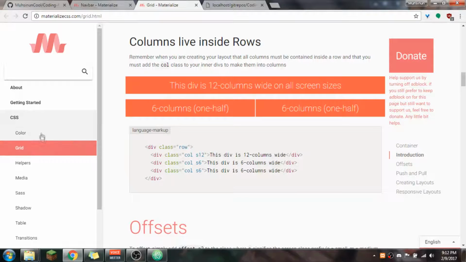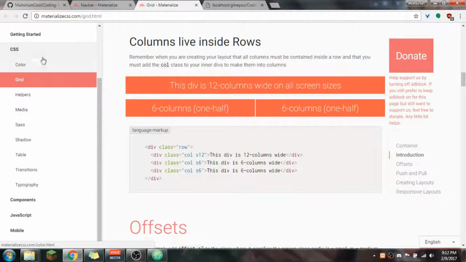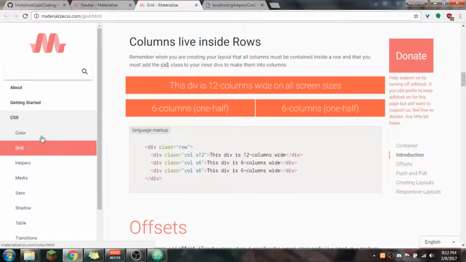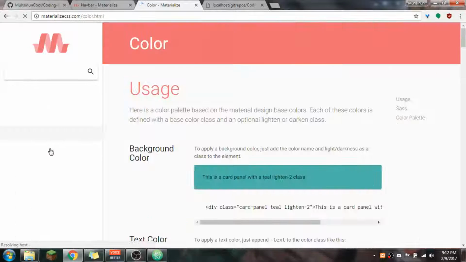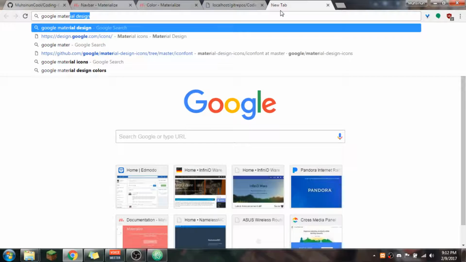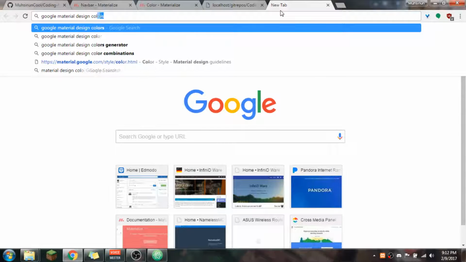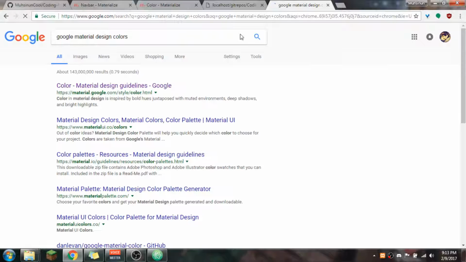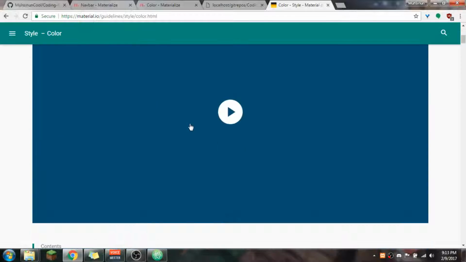All right. If you look in the CSS little drop-down menu, that's the drop-down menu. You can go to color, and these are actually different colors. Now, what you want to do is Google Material Design colors. First one. And you're gonna want to watch this video.